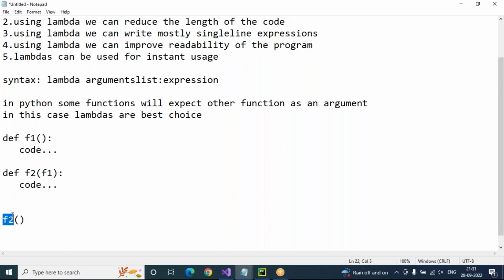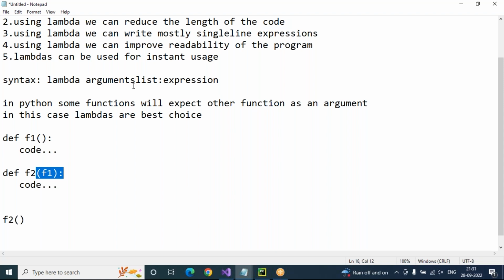As soon as we call the f2 function, it will execute. But every time f2 is executing, it depends on another function called f1. Already I have written some logic inside the f1 body, and this f1 function name I am passing as a parameter to the other function f2. So when we call f2, every time f2 will internally call the f1 function. So clearly the dependency is there. F2 depends on f1 only. If something goes wrong in f1, automatically f2 will also get into trouble. So this is the problem actually.